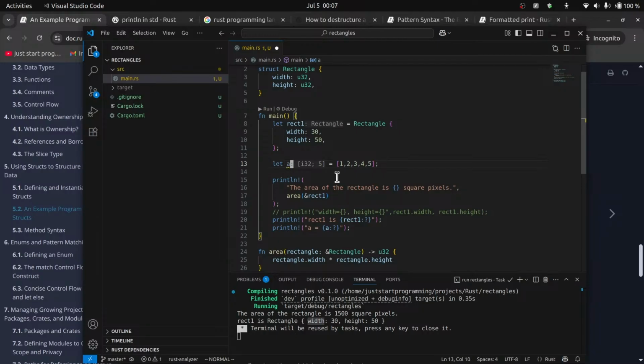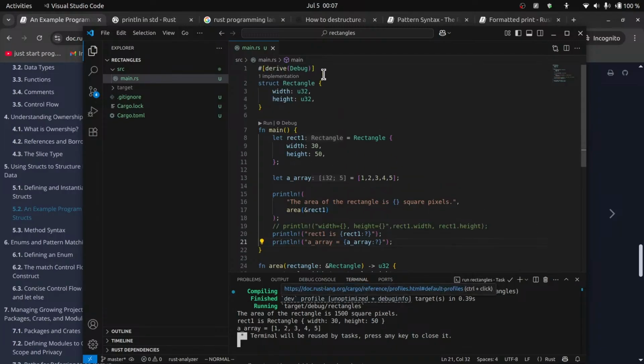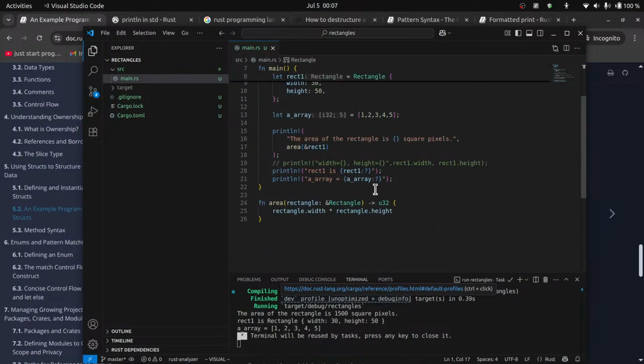Let's make it explicit, array a, a_array equals. It's not a anymore, so a underscore array. Okay, let's run. It worked. It worked. Nice. So take note, #[derive(Debug)] can do something like this. Nice. Okay.